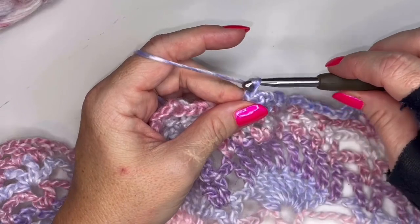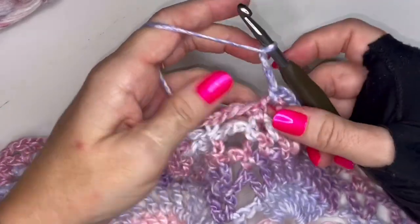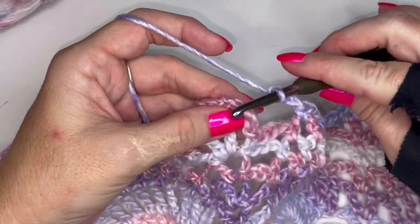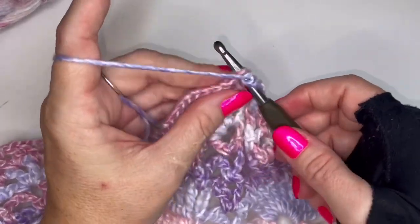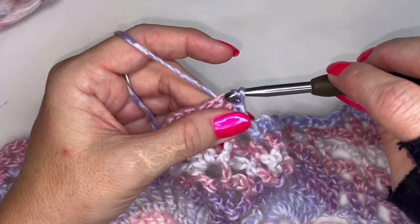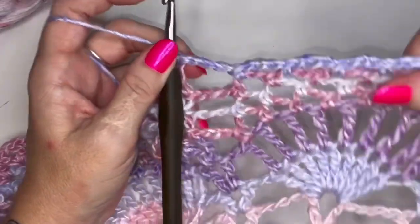All right, to wrap up this round, we're going to have a chain 3, and we're going to slip stitch to the second chain of the chain 4. Make sure you're picking up the back bump as well as the side, and that'll complete round 27.